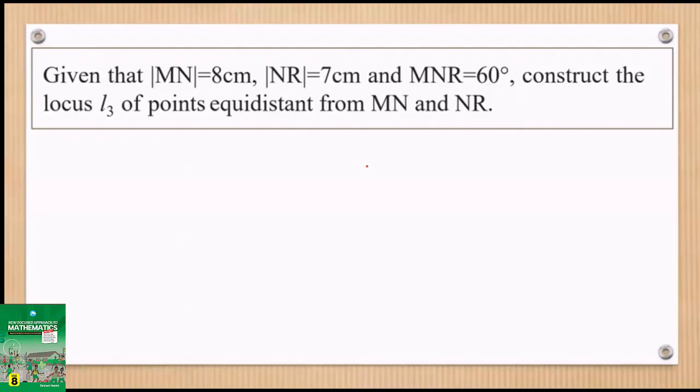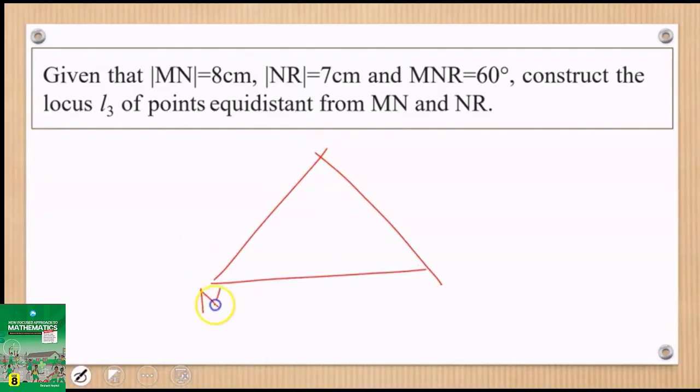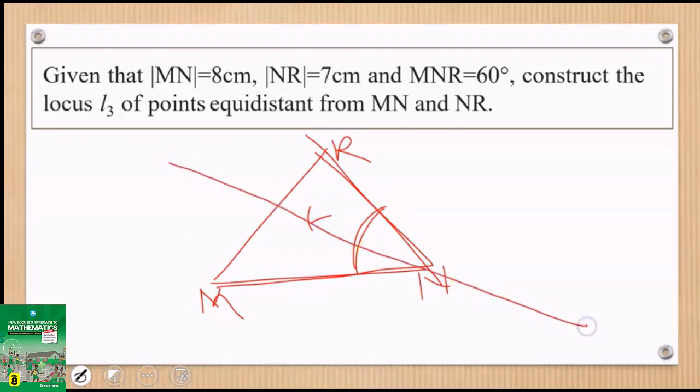So it's more or less you are drawing a triangle. So let's get a triangle done. Let's say the triangle can be drawn this way, and assuming that the labels come as M, N, R. Then the line MN is this one, NR is that one. That means we have this angle to bisect. When we bisect this angle, we'll get a straight line that will be a locus L3, which will be equal distance from these two lines. So that is what we want to look at. Let's construct it and see.